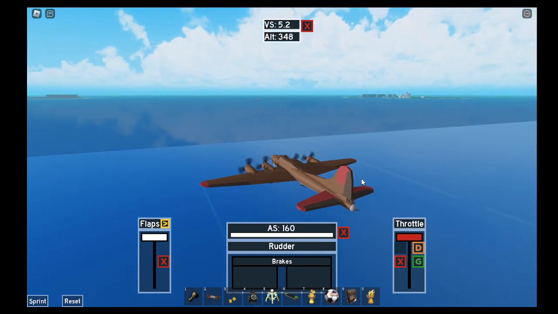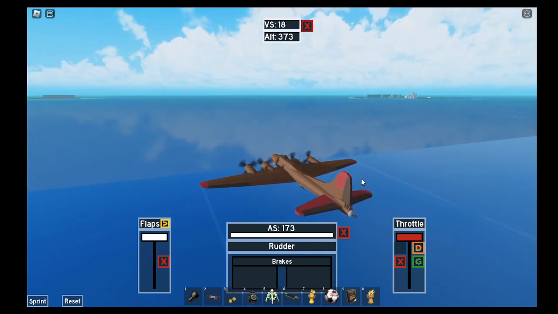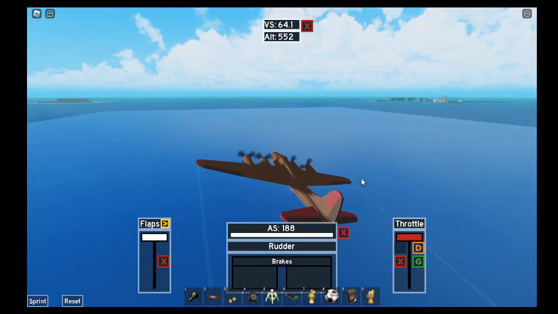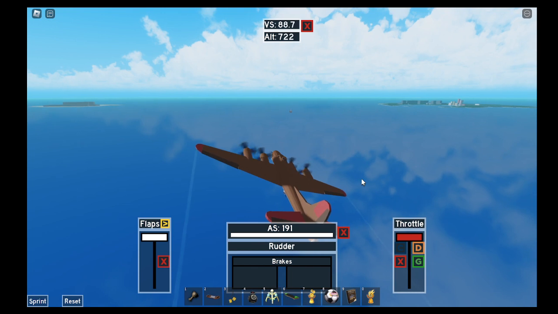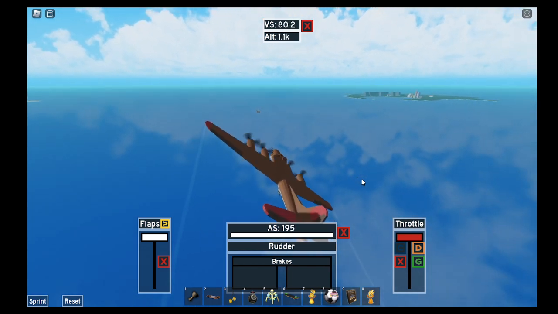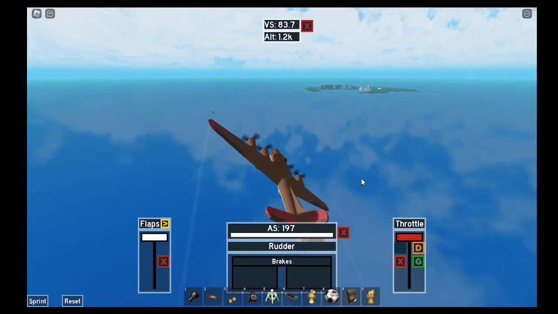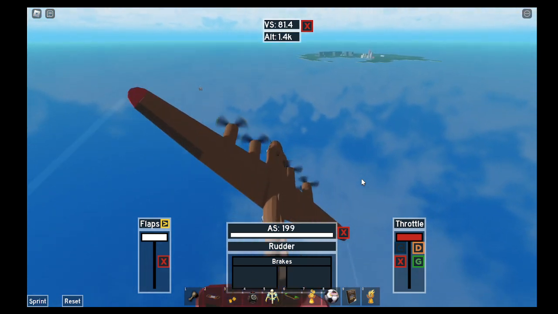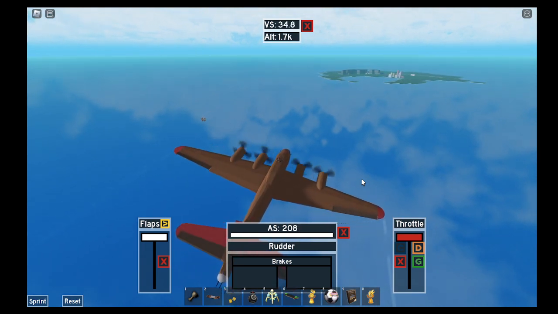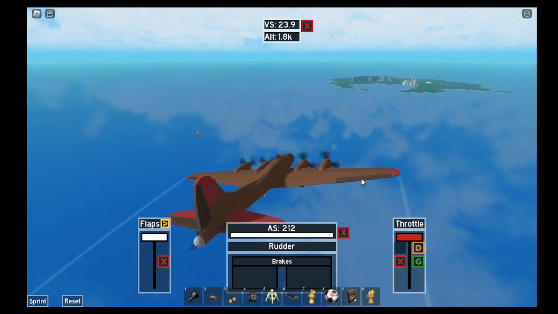Looks like there's only about 10 or 15 airplanes in this game. They're pretty easy to fly. It's really hard to turn the airplanes, though. Oh, there's a city over here. There's like a little building down there. It is super hard to turn the airplanes.